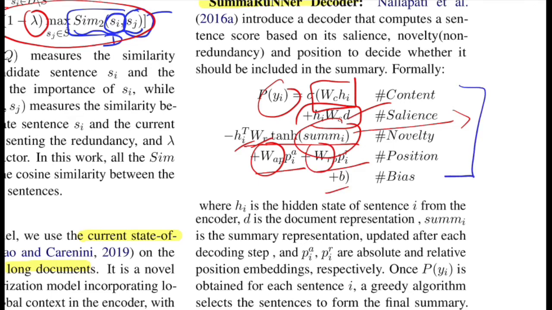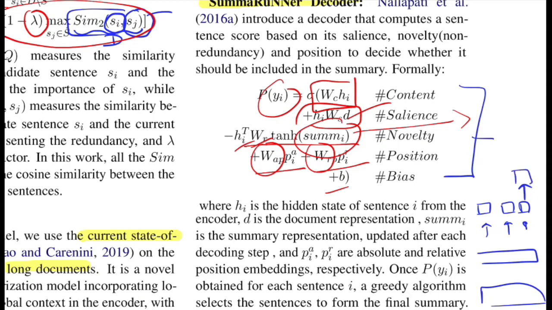Then all of these things are passed through a sigmoid to get a logistic value of 0 or 1 for whether a sentence is selected as a part of the extractive summary or not. If I recall correctly, they used a bidirectional GRU based method. So you have a first word level encoding. These are all the words for sentence 1, let's say. At this position, you would get a sentence embedding. And similarly for sentence 2, sentence 3, and then you have an RNN that runs over all the sentences. Since it's a many to many mapping, for every sentence you also output whether it should be a 1 or 0. So yeah, that is the entire idea for the SummaRuNNer Decoder.